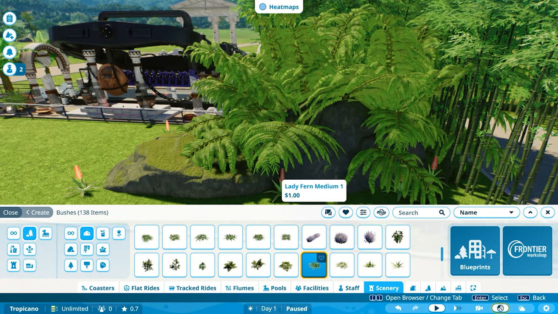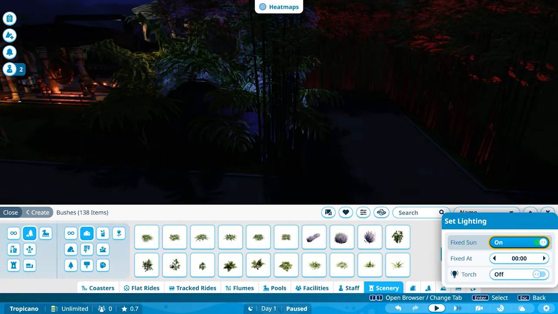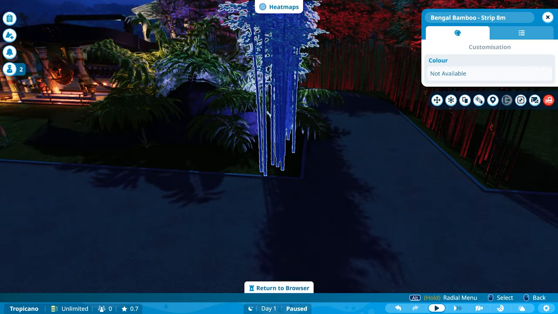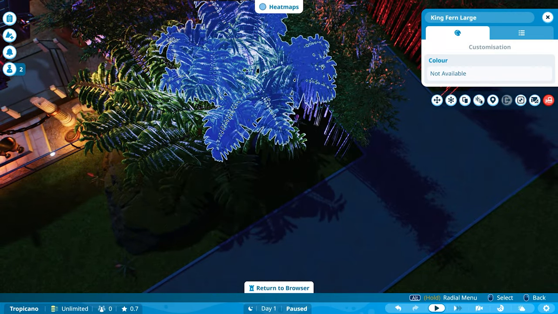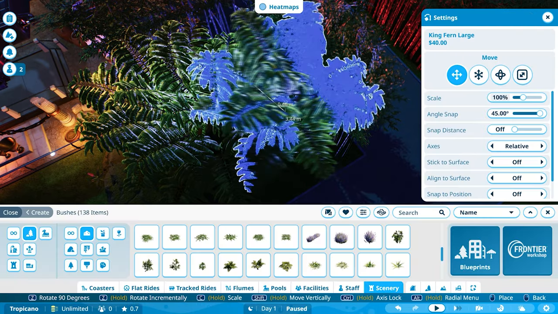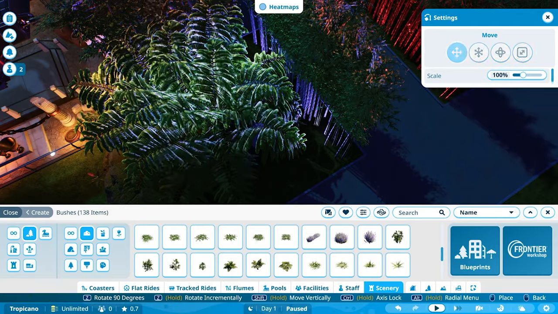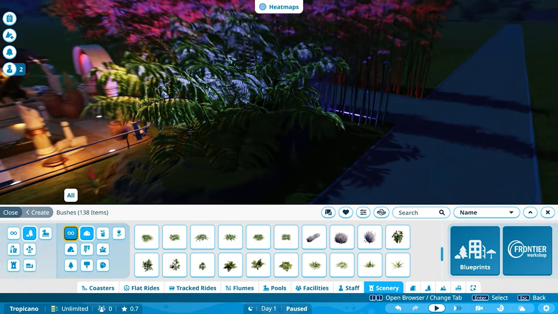So that actually looks... Hang on, let me see what it looks like with the night time. Yeah, that. No, I don't want that one. I don't want that one. Excuse me. No, I want you. I want to just move you slightly there. How does that look? Yeah, that actually looks quite good.